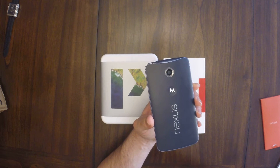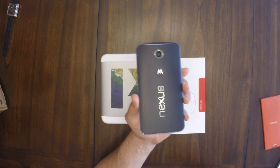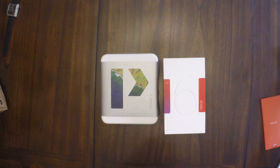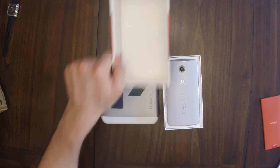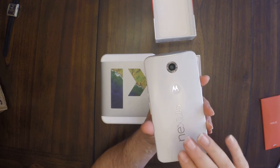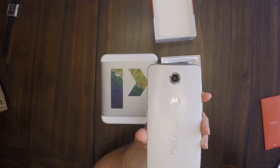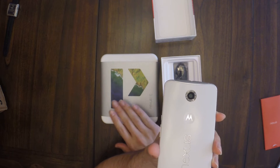Actually, scratch that — it's my third Nexus 6 and I'll tell you why. This guy's the blue one. I prefer the white one but I couldn't find it brand new in white at the spur of the moment. So what happened was I had this white Nexus 6 — I prefer the white, so nice. I had it for a year because I bought it right when it came out, and the screen was super yellow, just awful. So Google sent me another white one right away — they overnighted it, which was awesome.